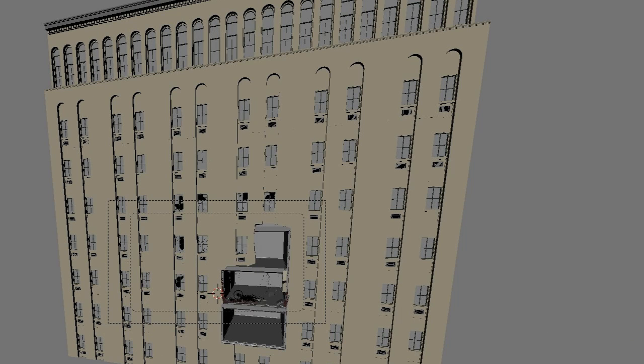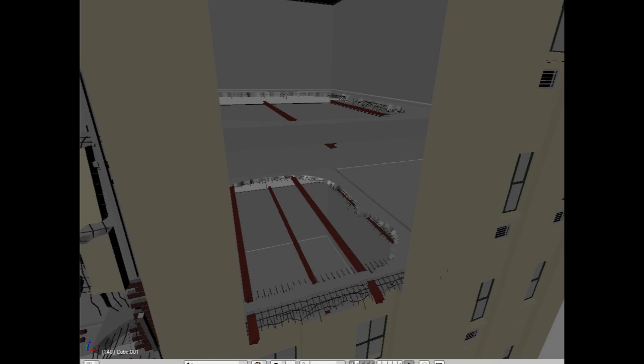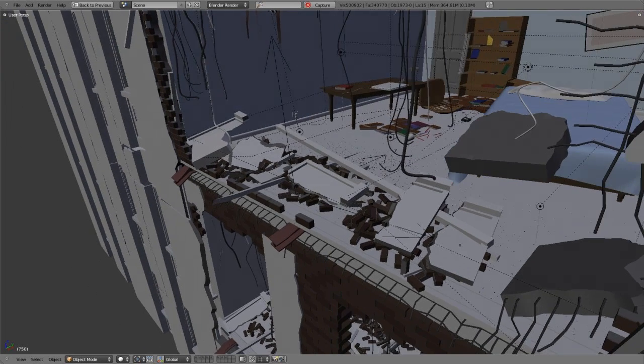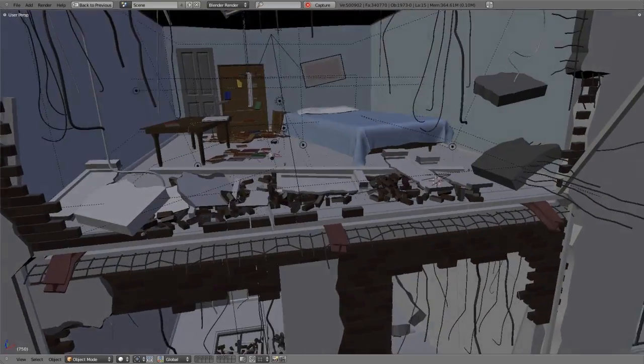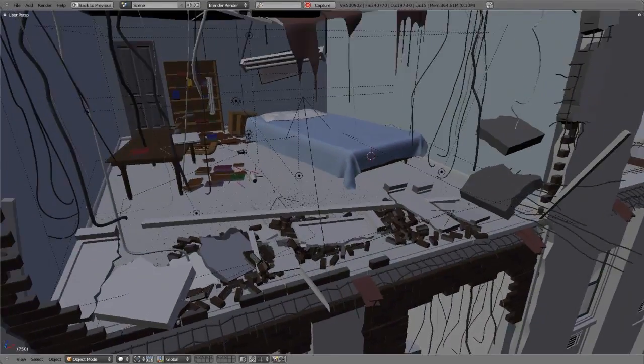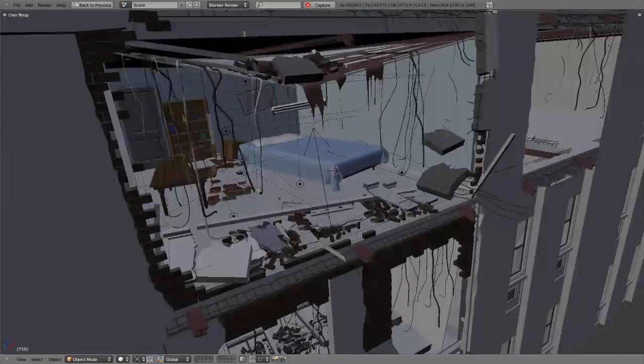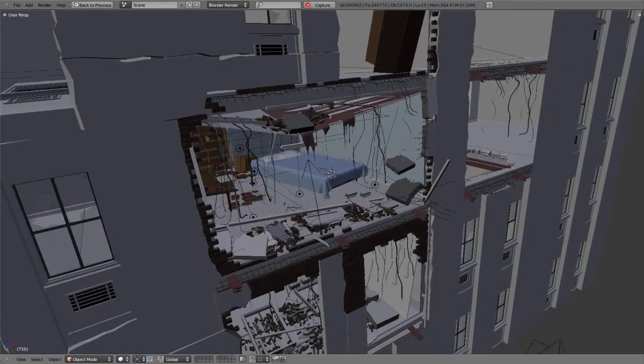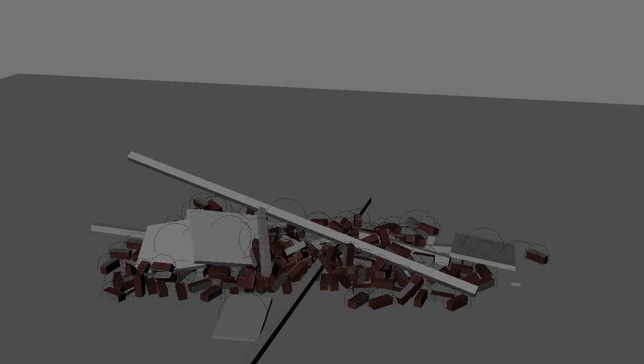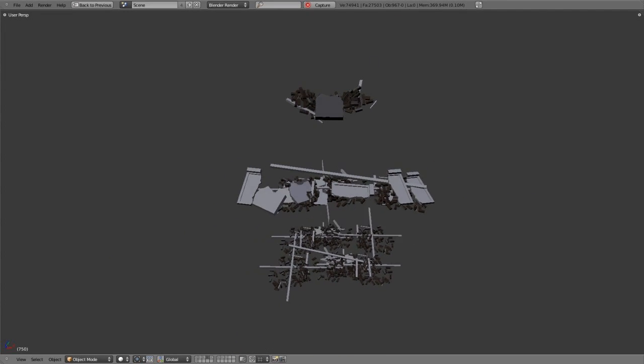So I cut a few holes in the walls, made it look very unstable, and then it was basically up to just adding debris and rubble from that stage, cords hanging from the ceiling. The debris and rubble actually was one of the most fun things to create. I just made chunks of concrete, and then using the Record to IPO function, I dropped those chunks of concrete onto a plane and then left them there. And that was basically the easiest way to create rubble.